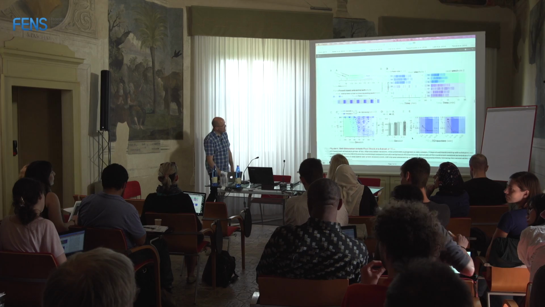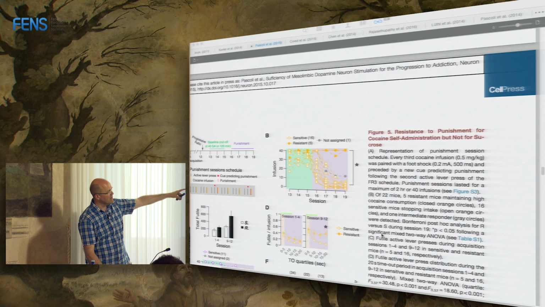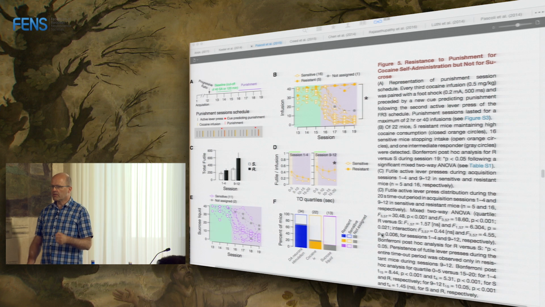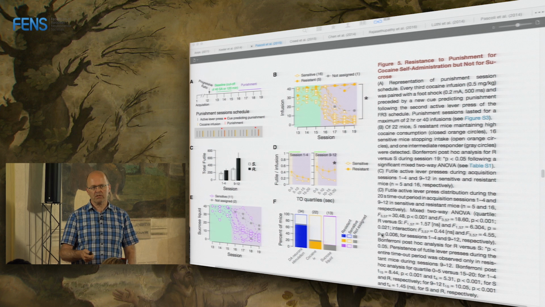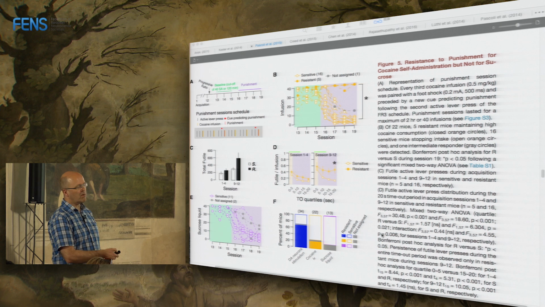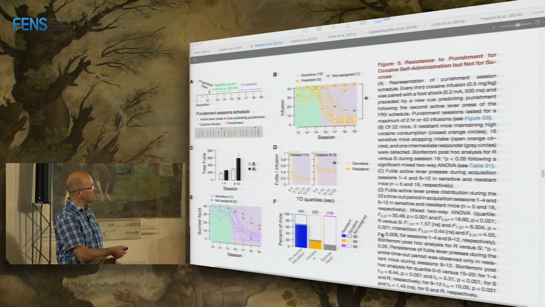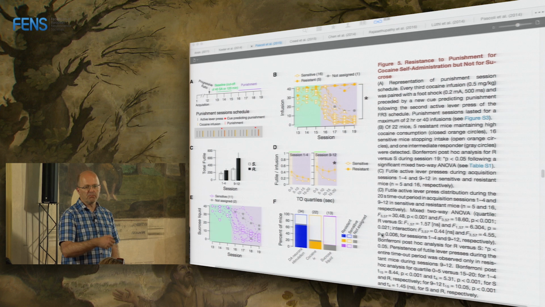Yeah. Okay, so this is exactly also in part what we did in the next figure, because by that time we said, well, maybe we should touch base again with the real thing, that is cocaine. And now that we knew that something like that is possible, we geared up and did the self-administration despite all the technical issues. And as you can see here, with the cocaine, we also have two groups. Same thing here, the punishment is associated with cocaine self-administration. And again, we have an idea that maybe there are some futile lever presses that could predict the animal that will become resistant.